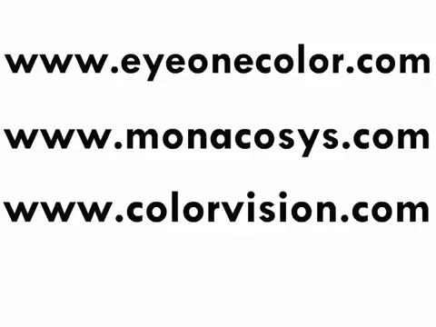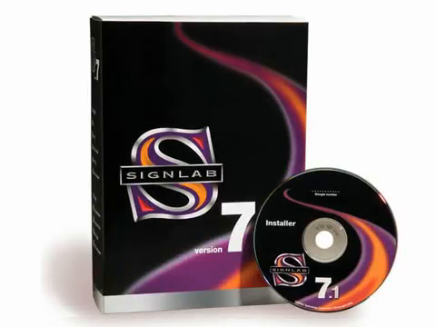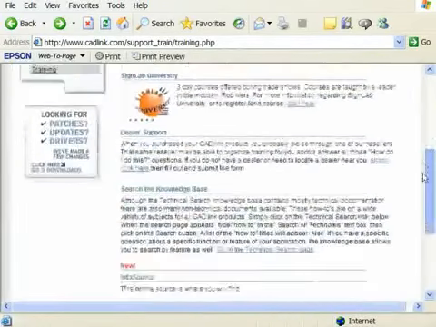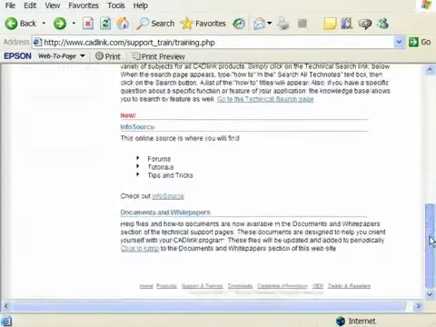So to summarise, all colour imaging devices have different properties. Ensuring you have the right settings in place will enable you to manage these differences and get the results you need from your equipment. The changes in the latest version of SignLab have made colour management easier than ever before. Simplified steps together with informative online tutorials make an otherwise complex subject easy to understand.